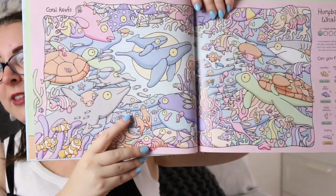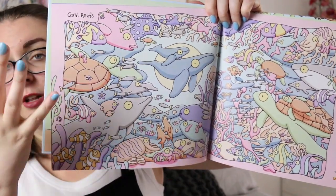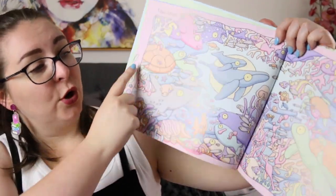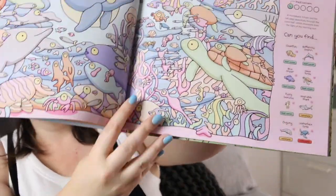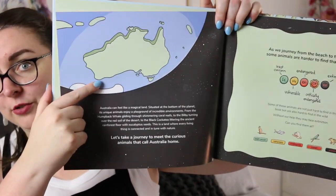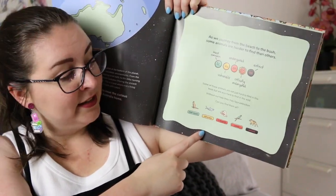Just as this book suggests, it is a bit of a look-and-find book. The way it's set up, you have a gorgeous detailed picture featuring a lot of animals living in a particular location — in this case the coral reefs. Over the side you have a main focus animal and then some other animals that you might be able to find in that space. Because this book also talks about conservation status, there is a little intro at the start that shows where Australia is, and also has a colour code for the status of these animals.